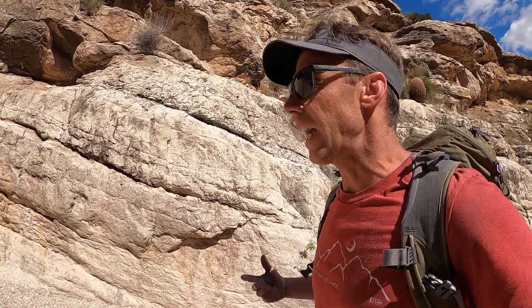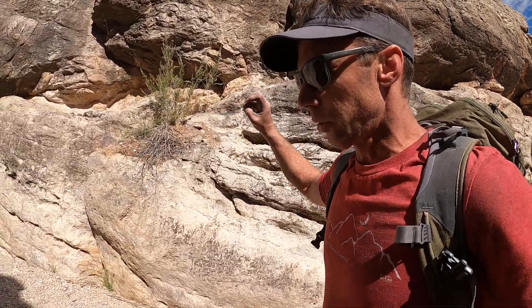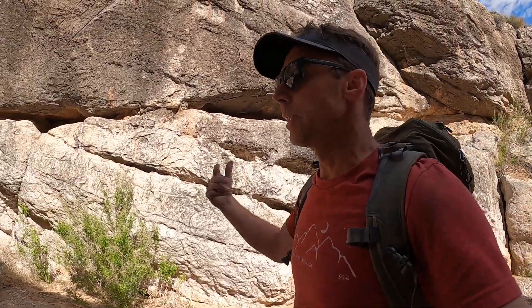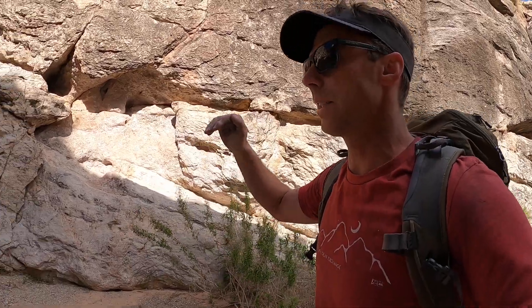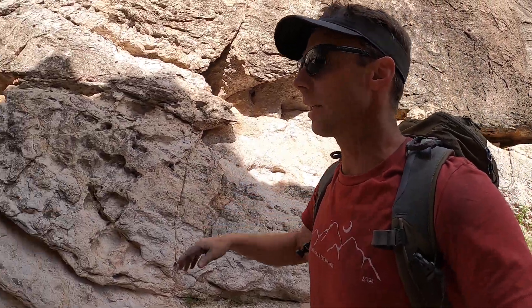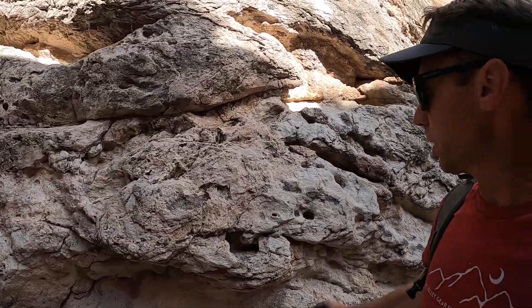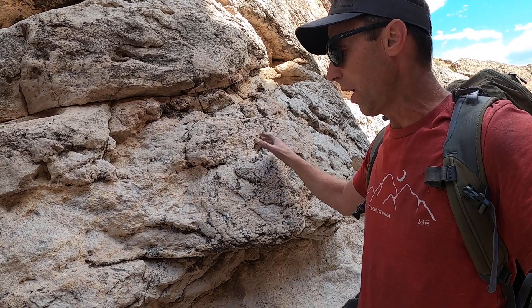The big modifier or landscape process here is flash floods. They get big thunderstorms here in parts of the summer, and those thunderstorms funnel all the water into these narrow canyons, stripping boulders and sediment and flushing those downstream — with enough gradient and energy to cut these deep narrow canyons like you see here.